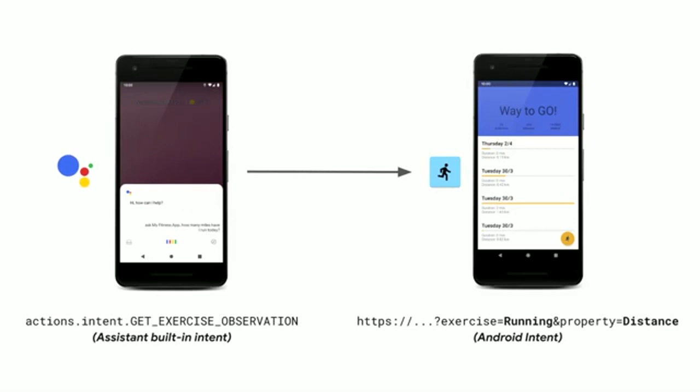It looks at the Actions.XML from the application to find the right fulfillment block. It gets that URL template. It substitutes in the parameters. It calls through to the Android application, which opens up, and then the Android application processes those parameters and is able to execute that action for the user.